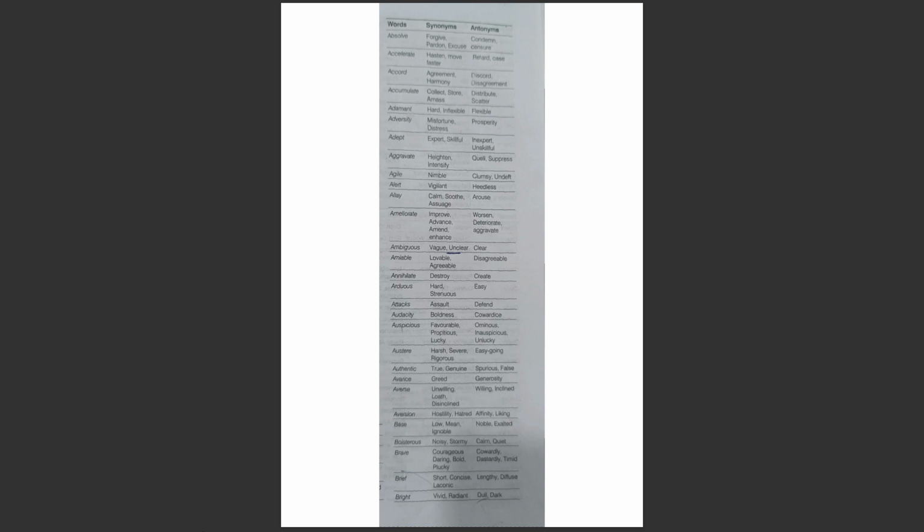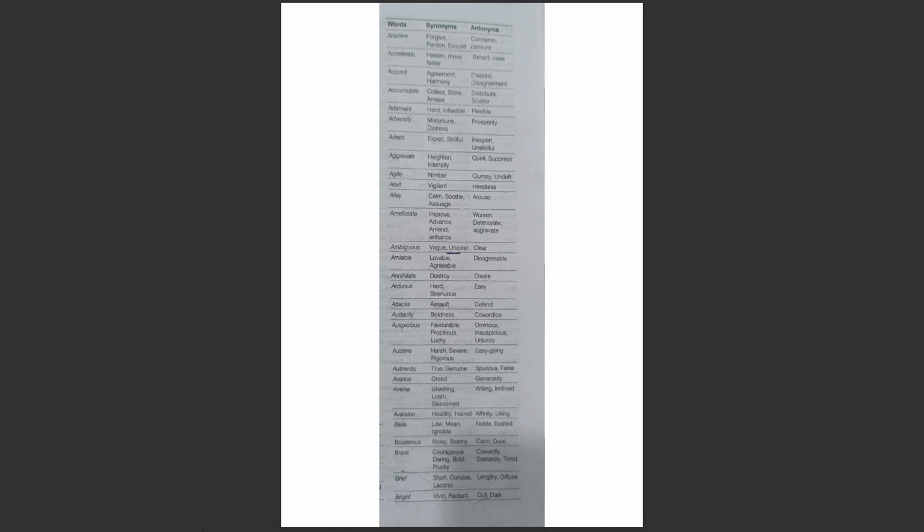I'm sure you've seen the previous lectures and you know by now what synonyms and antonyms actually mean. Synonyms are the words with similar meaning, जिसको हिंदी में कहते हैं पर्यायवाची शब्द, and antonyms are the words with opposite, different or contrasting meanings. In Hindi, antonyms are known as vilom shabd.